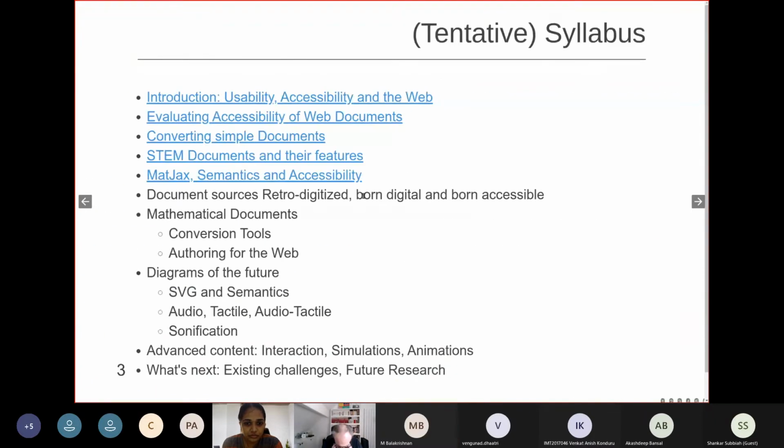Right. So let's just have a think about where we were up to the last lecture. We were looking at documents in general, how documents contain semantics, and that the semantics is important in order to make them accessible. And we were thinking about how to get these semantics to bridge this gap between the document source, if you like, and its printed version, which doesn't really contain much semantics, and the web version of a document, which then will be able to contain a lot of the semantics that the original author might have put into that document.